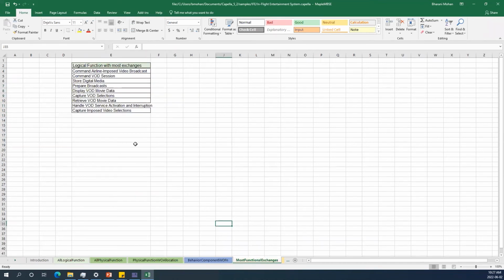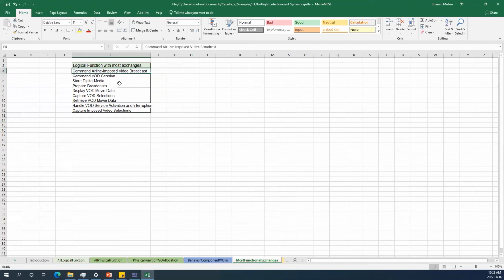And this is the worksheet that displays the functions with the most functional exchanges. These are just logical functions with more than 3 incoming or outgoing relations. Again, this is a combination of 2 queries that we already saw, where we first showed the logical functions with more than 3 input ports, then more than 3 output ports, and then we combine that to display only logical functions that have more than 3 input and output ports.